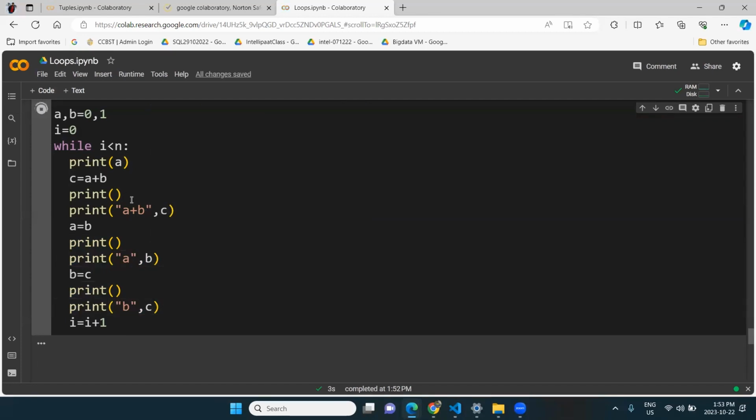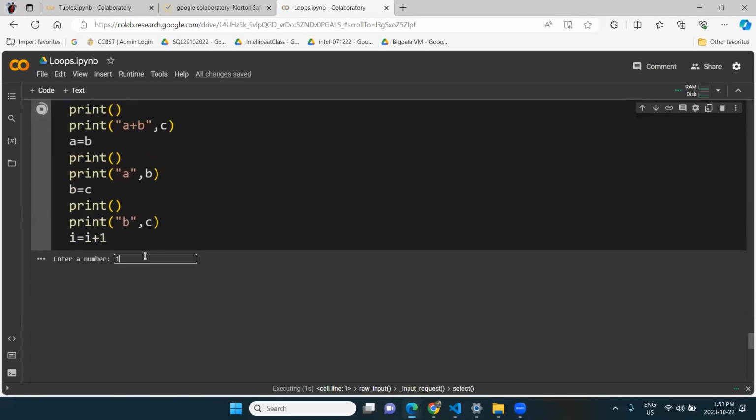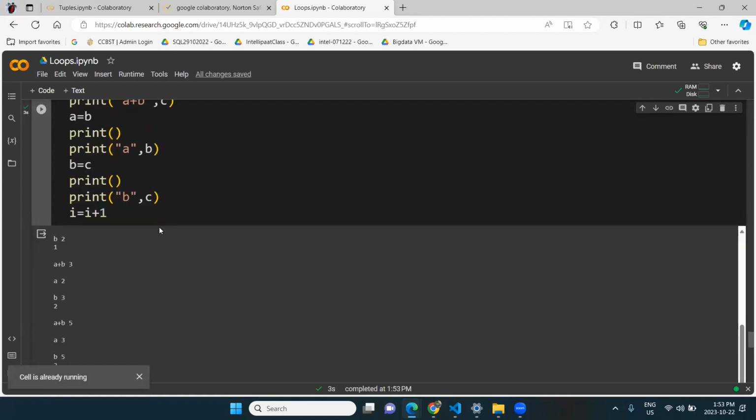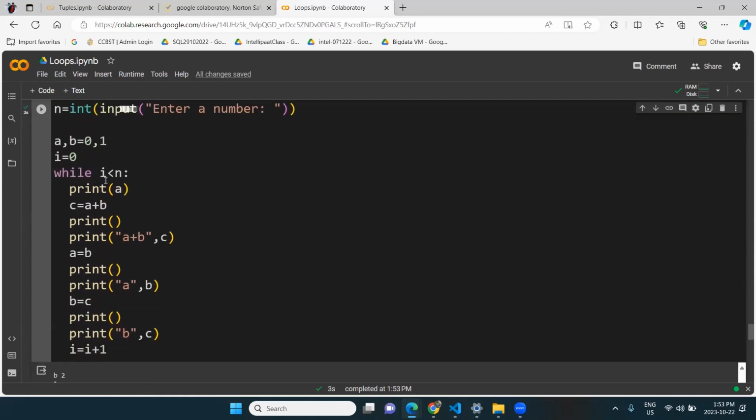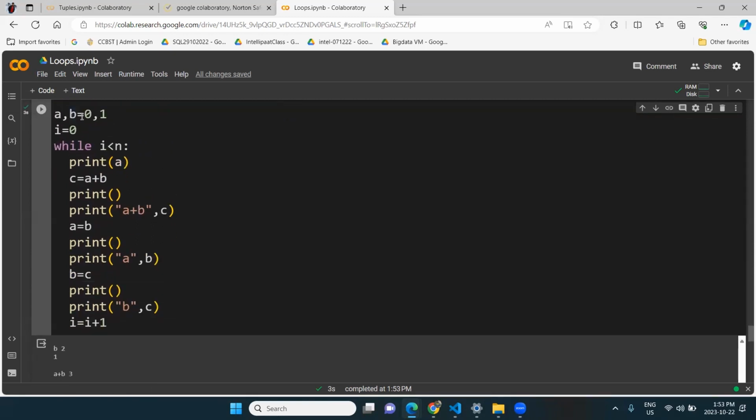So now look at this code, guys. 10. Try to understand this one, okay? First of all, A is 0, B is 1. Now I'm printing. What is the next step I'm going to print? I'm going to print A plus B. C is equal to A plus B, which is 0 plus 1.